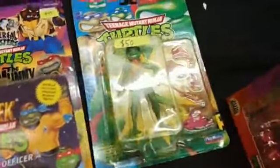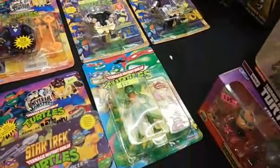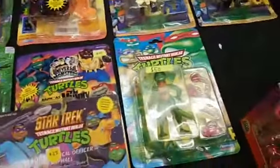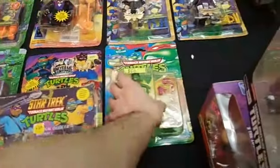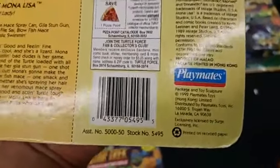Okay, then this is what I'm going to talk about next. We move into the end of the original Playmates Turtle line. We look at the back of the card. There end up being a lot more characters. Now, would you think the most expensive turtle figure is the oldest one? No, the rarer the figure is kind of the later it is in the original Playmates Turtle line. So this one is now 1992. I mean, it keeps going from there. I'm just mentioning it.